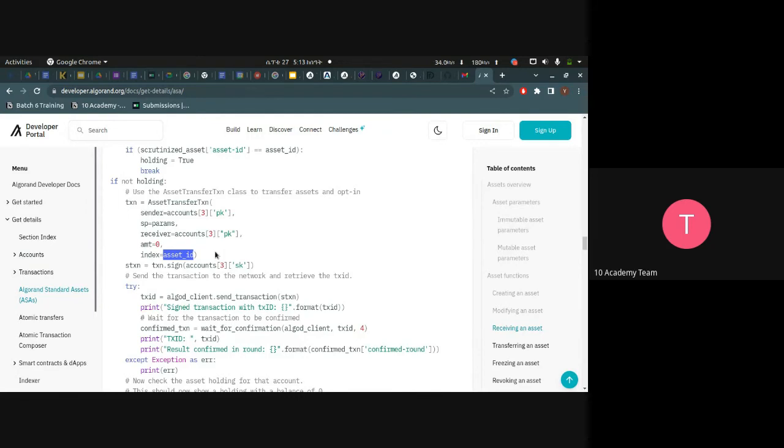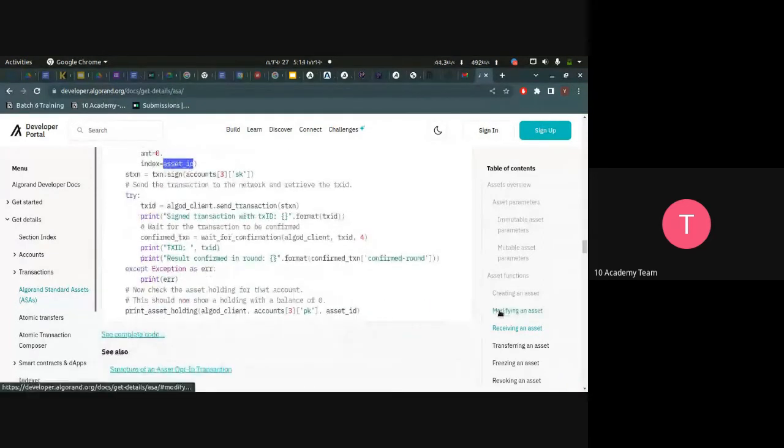because after transferring the certificate to the trainee, the trainee's account is going to be the owner of that specific asset, and you don't want that trainee to transfer the asset to another person, right? So the manager or the account owner, the training organization, can then freeze that asset so that the trainee won't be able to transfer it, and it will stay unique to that trainee only. So yeah, this is the flow.